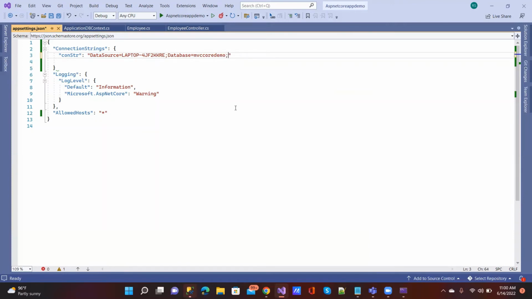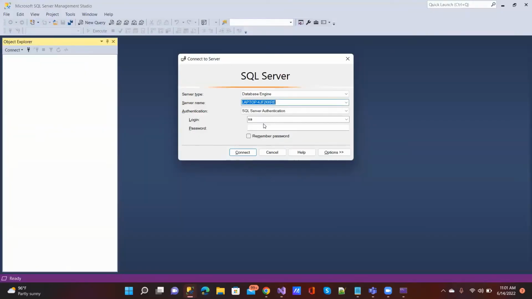I'm using my credentials, so User ID should be SA, and Password equals, I gave 123. It depends upon your project or your server. Let me check whether my database is connected or not using SA, password 123.